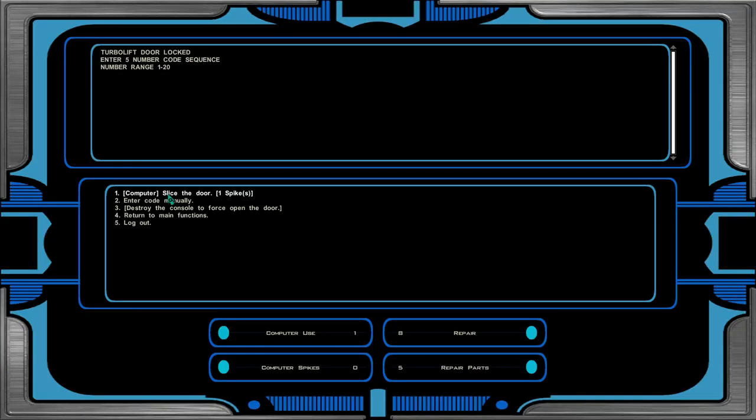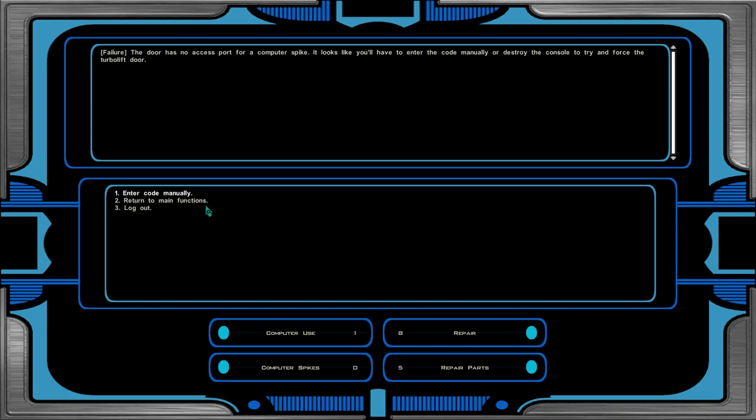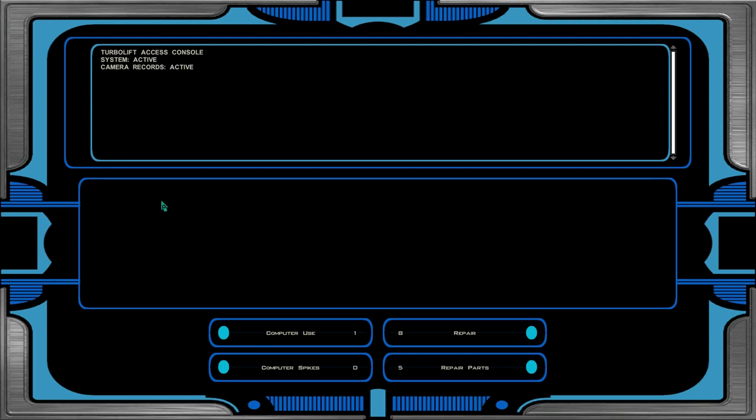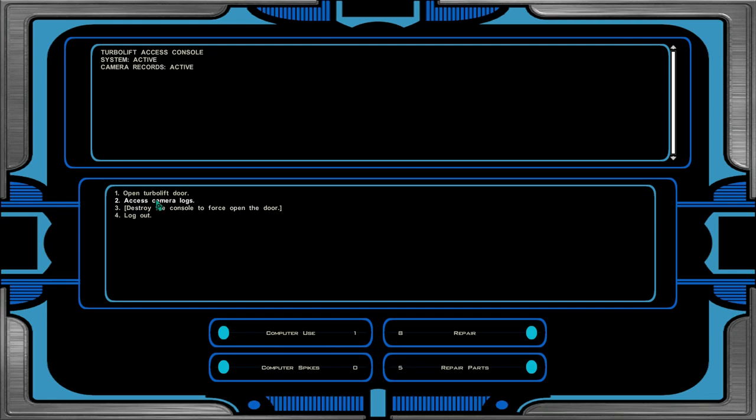Open turbo lift door. Computer slice the door. Enter code manually. No idea what the code is. Okay. Computer slice the door. Touch main functions.